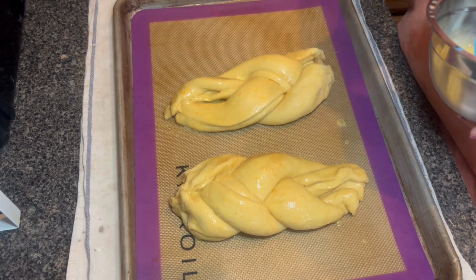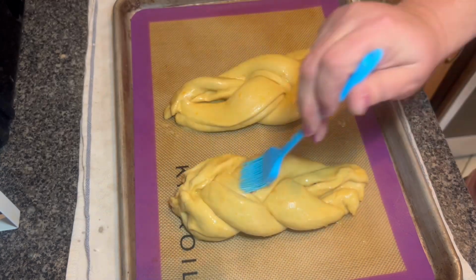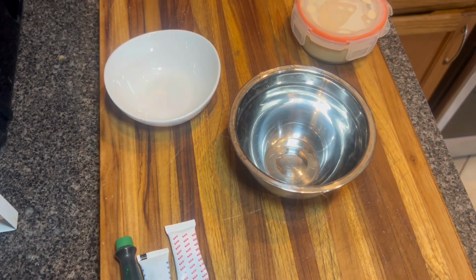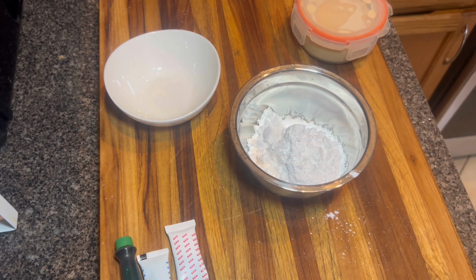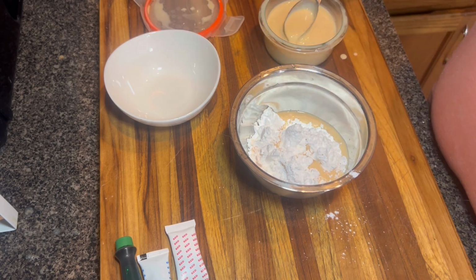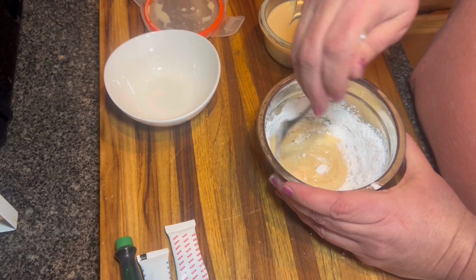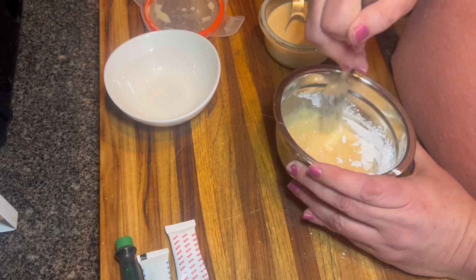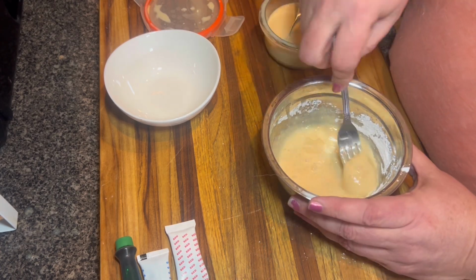So I decided to just go ahead and bake them after they have risen, and then do an icing later. I'll show you that. So I have some little gold and pearl sprinkles that I decided to use. So I was just going to make purple and green icing. And I used just some confectioner sugar and a little bit of vanilla, and then some of that evaporated milk that I had left over from the can.